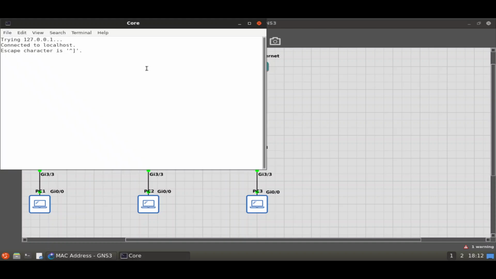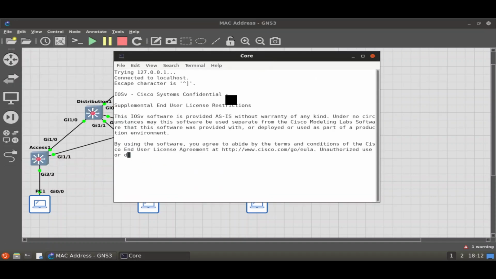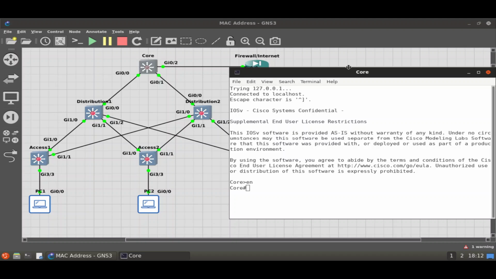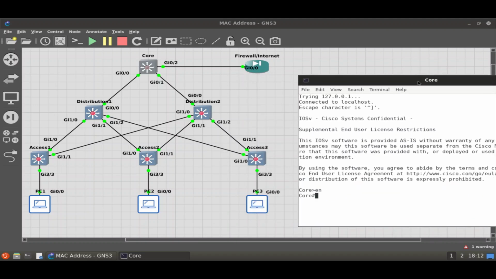Well, for example, if you've already studied a little bit about spanning tree, you know that you want a certain device to be your root bridge. This is the important guy in your network. And if we look at our network here, it should be obvious that you want the core to be your root bridge.